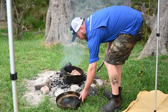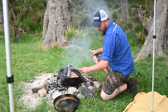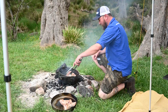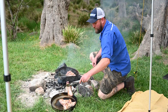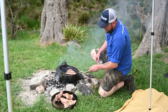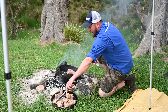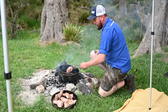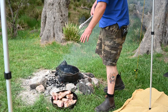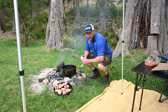Those are pretty well seared off now. We'll remove these from the heat — smoke in the eyes, never get used to it. Been cooking over live fire forever and I'd never get used to smoke. Now the beauty of the beduri oven here is not only does the lid act as a fry pan, it can also be used for pretty much anything. We're going to leave those there for the moment and get the veggies done.